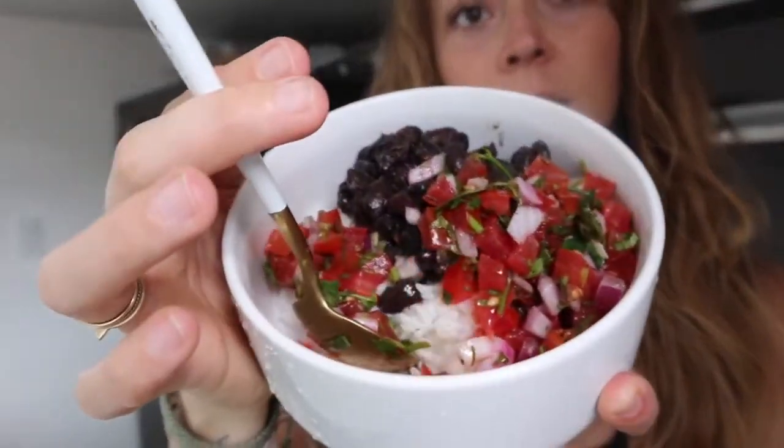So since it's Saturday, Derek and I would usually go on a date tonight, but instead we're going to Toastmasters. So I just made a bowl of rice, beans, and pico, and then I'm also going to bring those brownie black bean balls with me just in case I get hungry. It's at 6:30 and it's about 5:30 right now, so this will probably be my dinner, and then that's it for today.